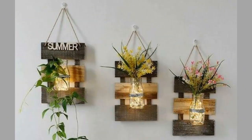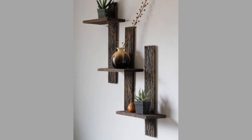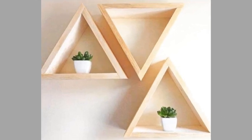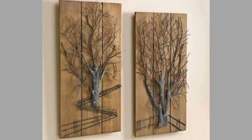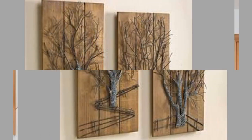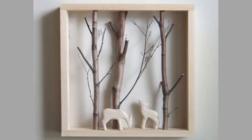No matter what kind of style or theme you're going for inside your home, be it modern or rustic, wooden decor can be a pleasing addition to your space. For a rustic feel, lighter woods and organic shapes accent the qualities of nature. On the other hand, if you prefer a modern aesthetic, darker woods and stained wood furniture will be more your style. Whether you're after clean lines or organic shapes, wood furniture will be the most durable and affordable option, while also being environmentally friendly and versatile at the same time.